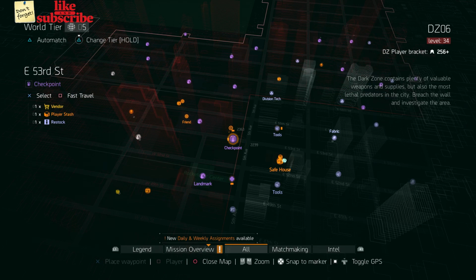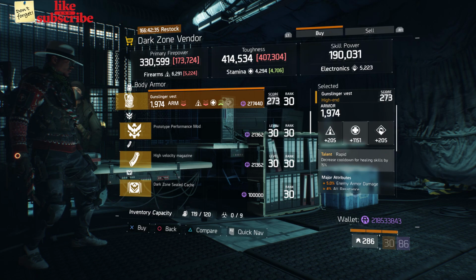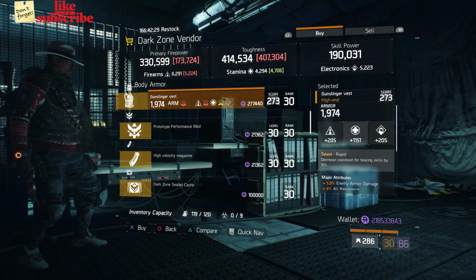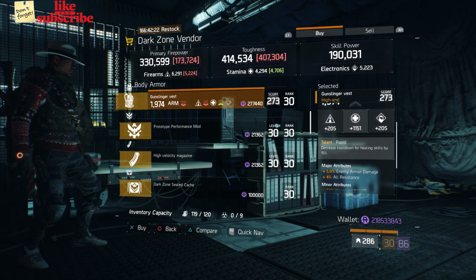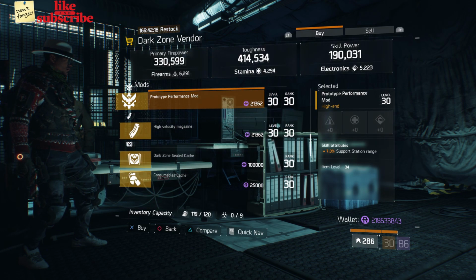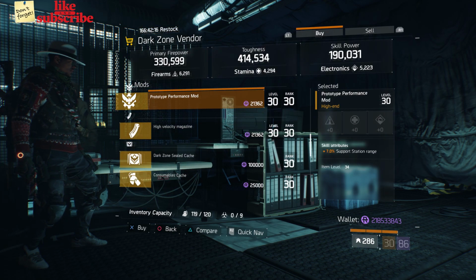For our next gear items, we're going to head over to East 53rd Street checkpoint. Here the Dark Zone vendor has a gunslinger's vest with the talent Rapid on there. It has a gear score of 273. The armor is 1,974. Its roll for stamina 1,151. And the attributes it has is enemy armor damage, all resistance, and increased kill XP. And also here we got a prototype performance mod with 7% support station range.